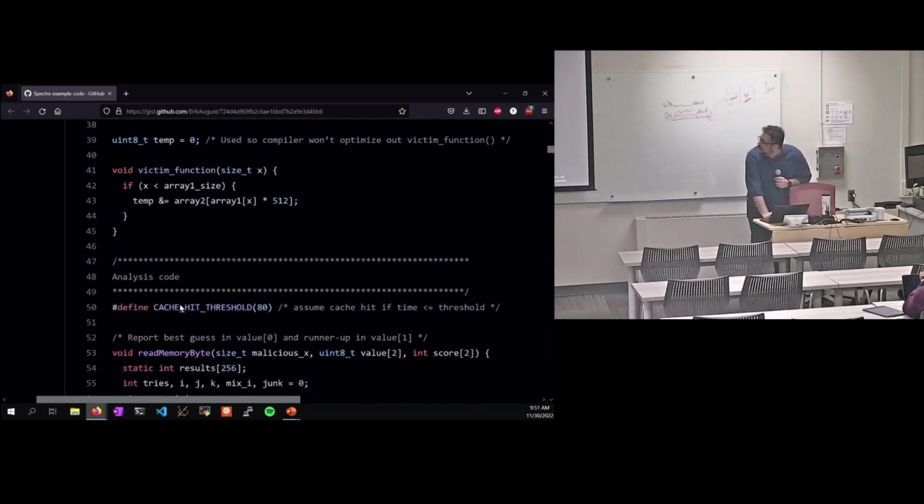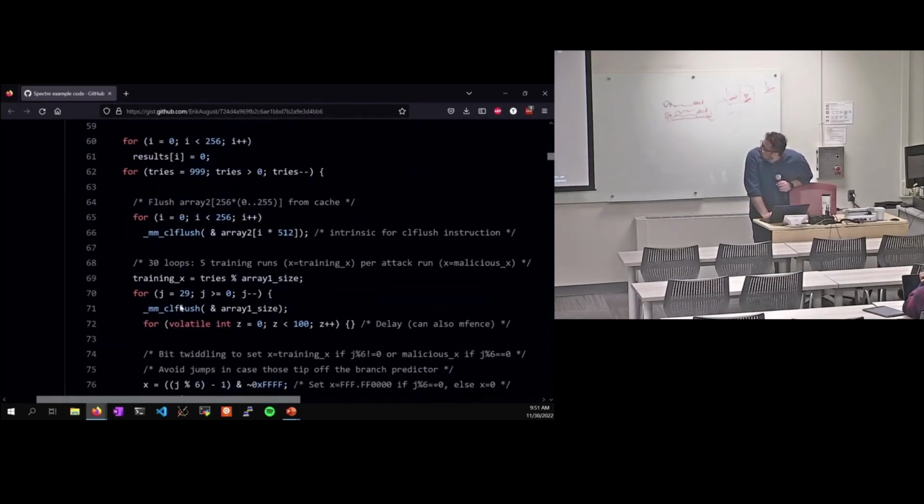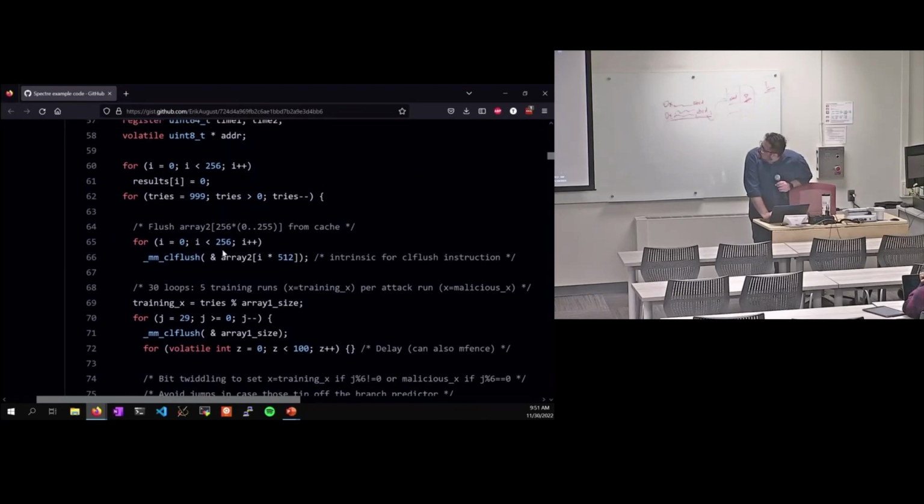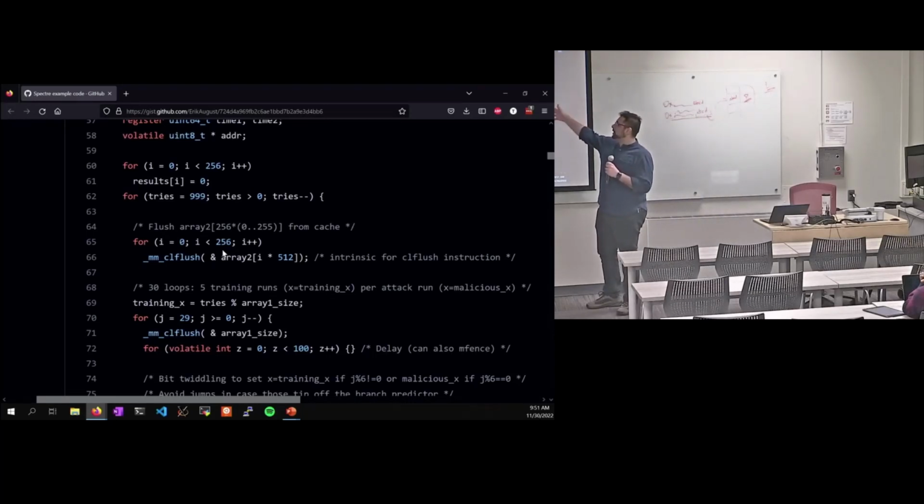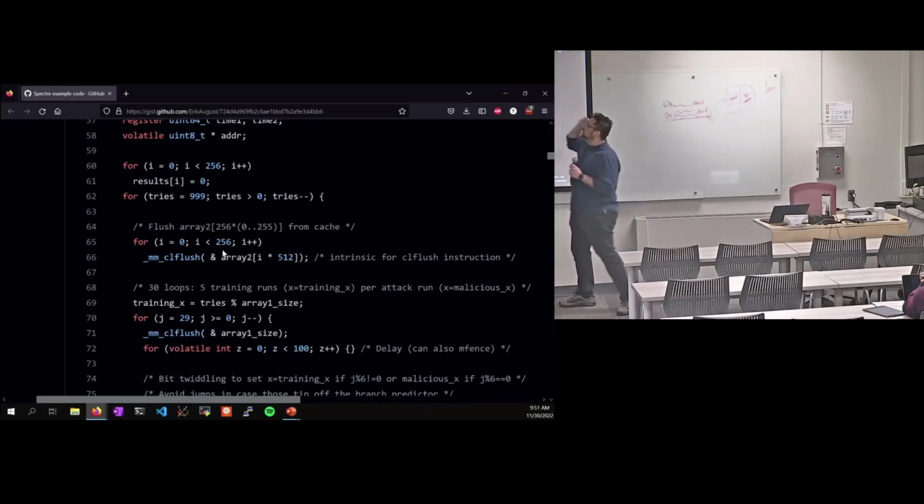And we can see the driver code at the bottom. This is the standard implementation; several different people have implemented it in the same way, because people have figured out this is the optimum way to do it. So what are you doing here? First, you run it 1,000 times. I want to run it for a long time so that I can leak information. Then here, I'm flushing my array 2 out of the cache. All the possible 256 secret bytes, 00 through FF, I'm kicking out of the cache. So if it's out of the cache, then the next time I access it, it'll be accessed slowly because it needs to be brought into the cache.